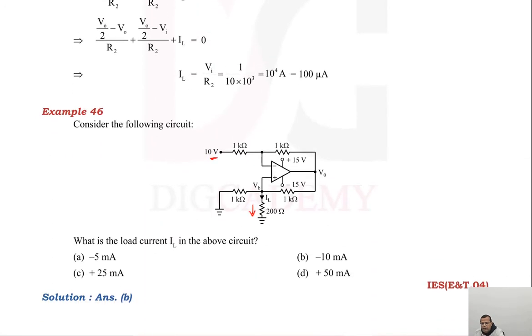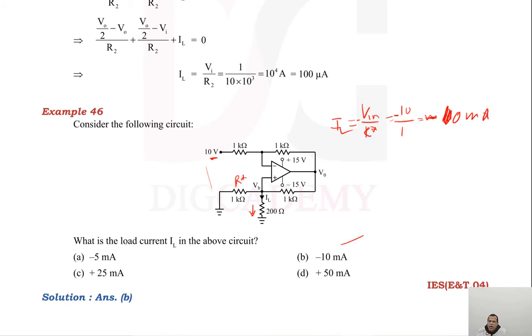But in this circuit, you can see carefully, your inverting point is given input and this is grounded. Fine. Again, the procedure remains the same. I can write the answer directly. IL is equal to Vn upon R star, that is this resistance R star, and that is 10 by 1, that many milliamperes. 10 will be the answer, but it is inverting mode, so there has to be a minus sign, minus 10 milliamperes. So it must be answer B.